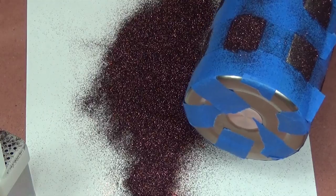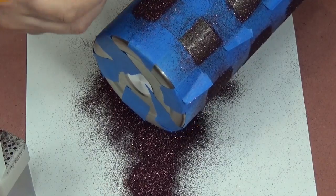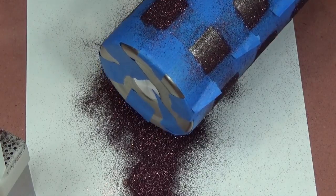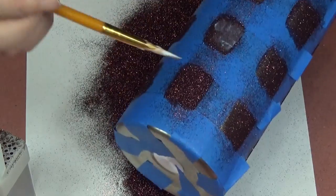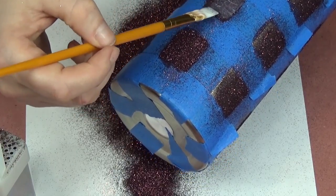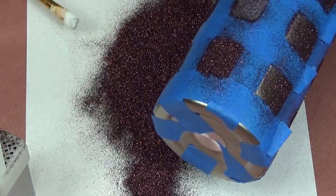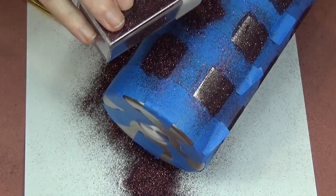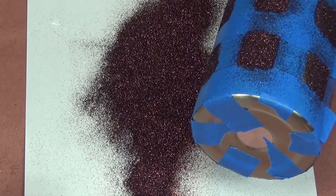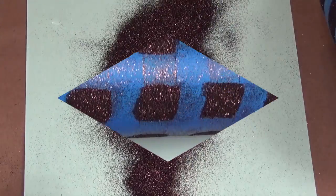Also, always make sure that you've got your stuff in a container, because you don't want to get glitter in your container of Mod Podge. Okay, so I'm going to go through and do this whole thing. Of course, also make sure that it's dry before you do this part too. So I will be right back.